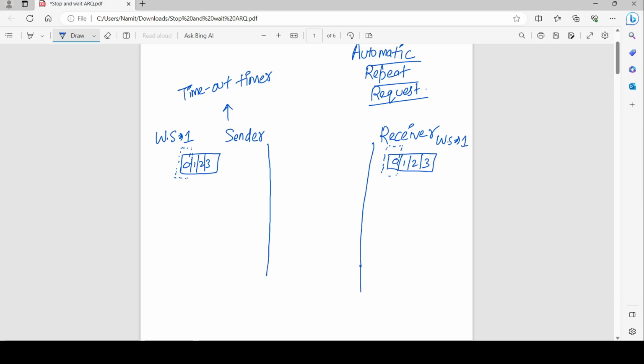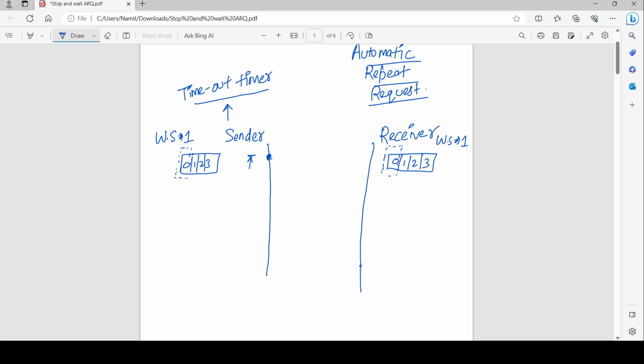Now let's say this is the point of time from where data would be transmitted. The moment this data bit is placed over here, your timeout timer has been triggered. This timeout timer value is decided on the basis of something on which sender and receiver agree. It should be at least the amount of time in which the data can be sent and received. So the timeout timer starts.